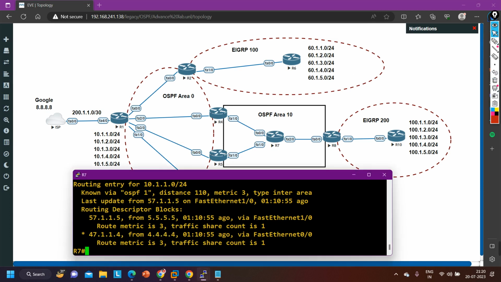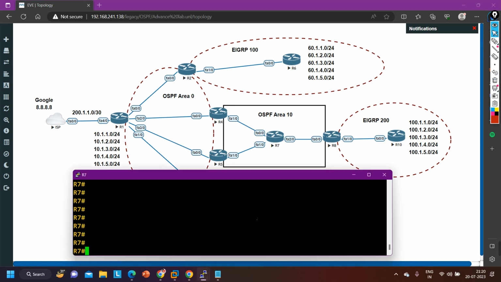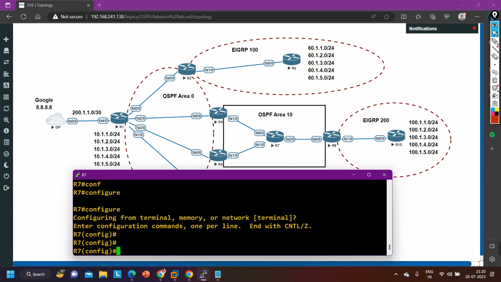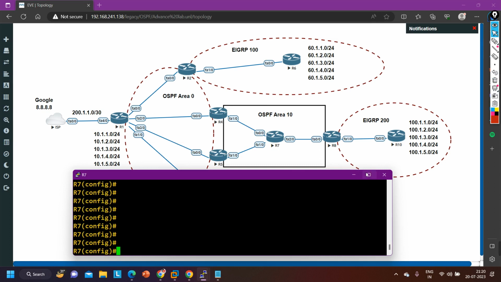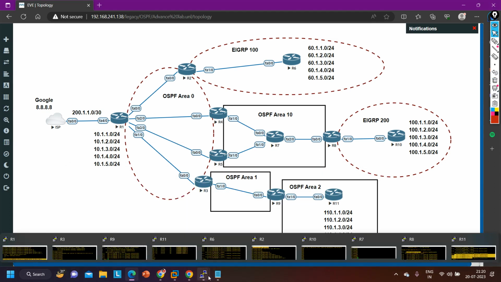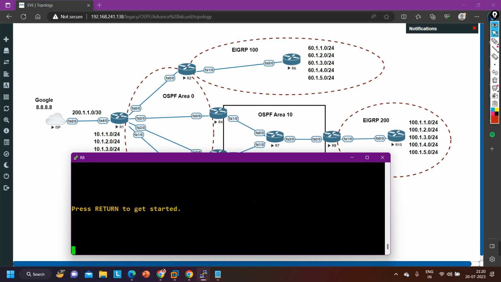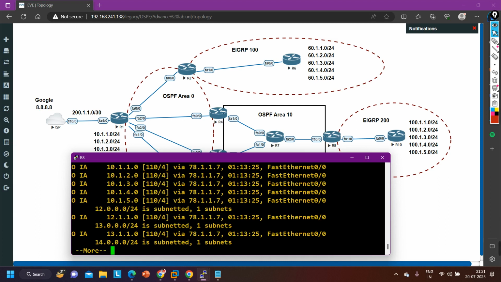Or before that, if you want to set any other AD value, let's say on router number 8. Router 8 is connected with the EIGRP and OSPF domains.